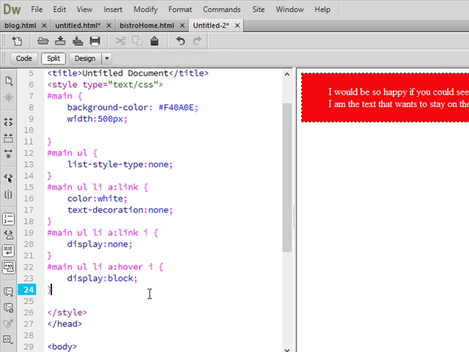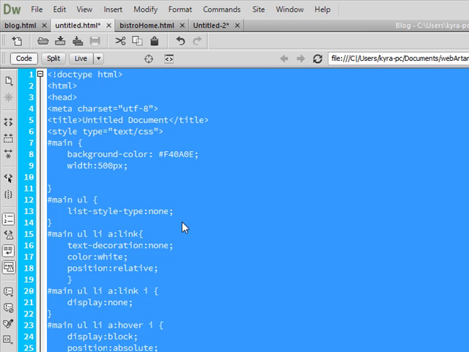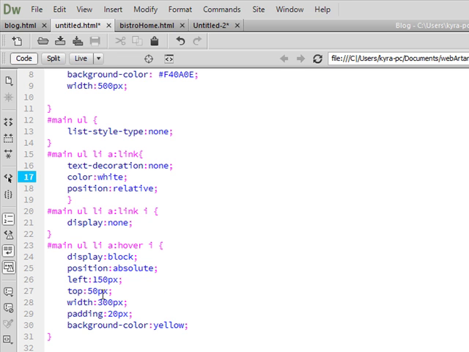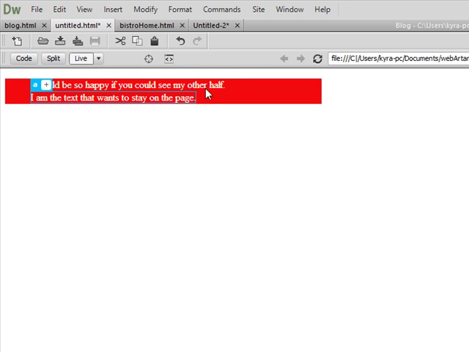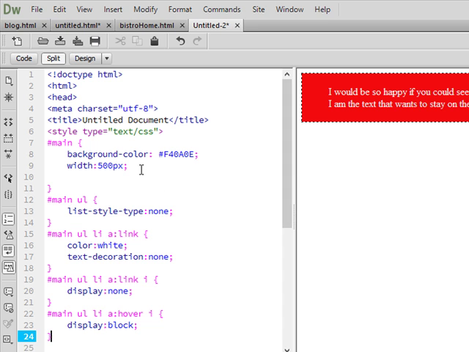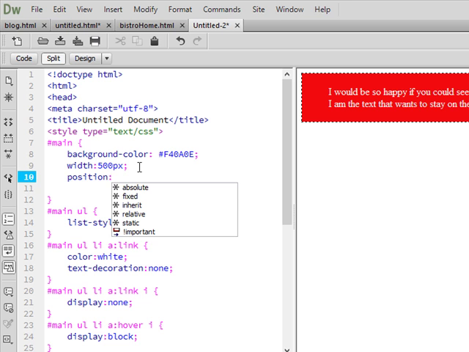So this isn't going to work yet because we haven't set its position. But before we get into the absolute position, which is what we had over here, so I have it positioned using absolute, just position it over to the left. Just find it here, positioning it to the left and to the top, 50 pixels. The next thing I need to do is, if I'm going to use absolute position, set something else to have relative position. So we're going to try experimenting with changing what's going to have the relative. Let's just start off with the main. And we're going to put position, relative.